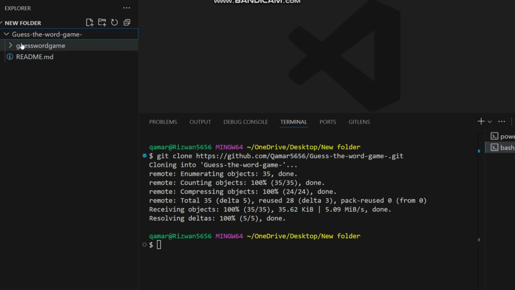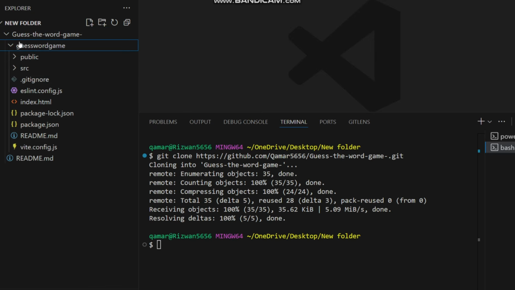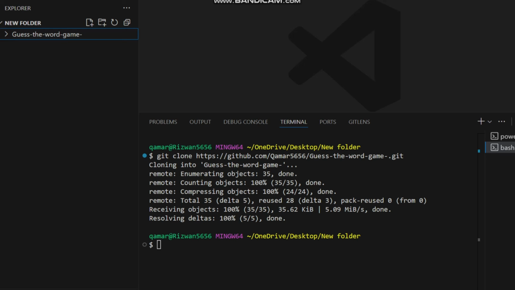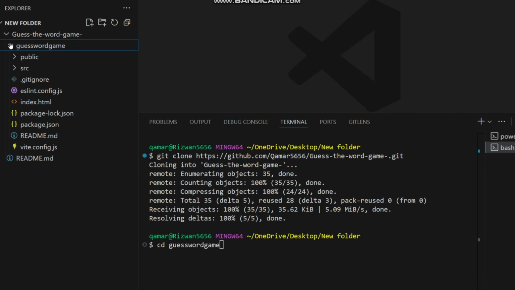I have received all of these files which were displayed in the GitHub repo from which I am cloning my project. Now verifying this cloned project by moving into the project folder like this, cd guess word game, the name which is written on the folder of our project.